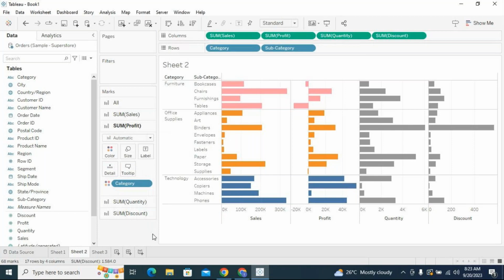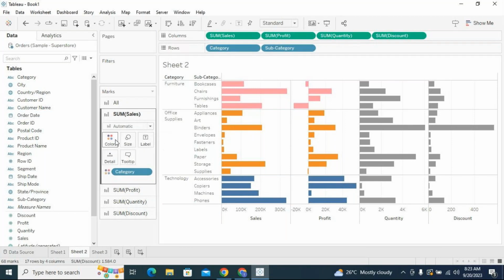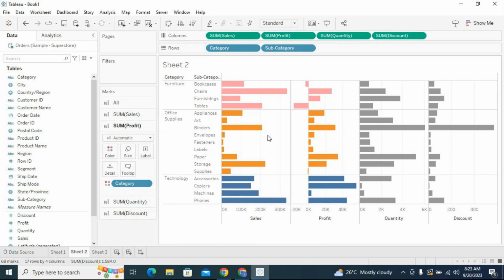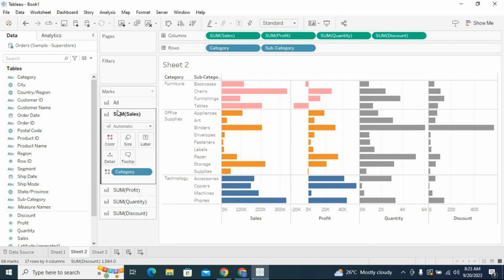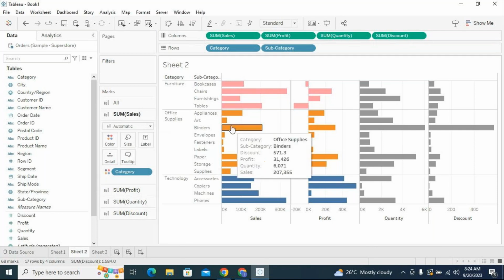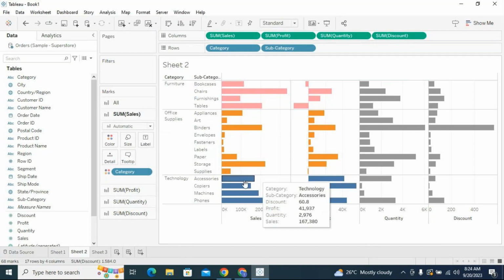Okay. So now you are understanding, right? When I am trying to make category into the colors for multiple measures, it is still taking the same color. If you make a change in one measure's marks card, then that is being applied to the other measures' marks as well. So there is some workaround solution that you have to find out.